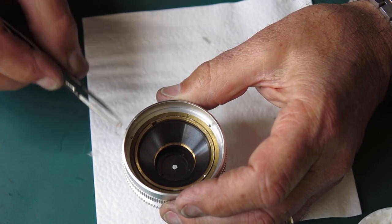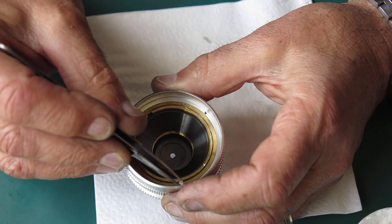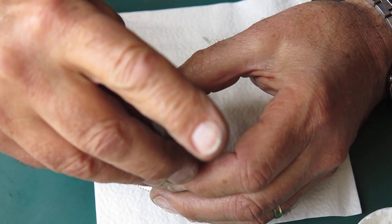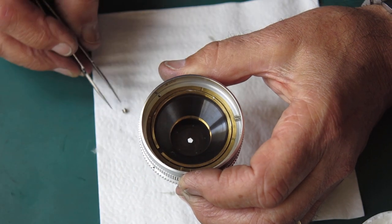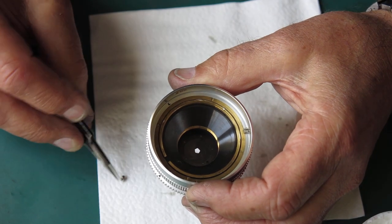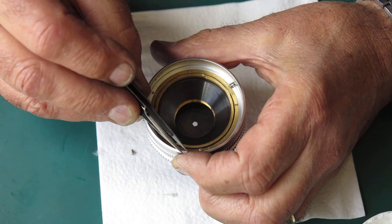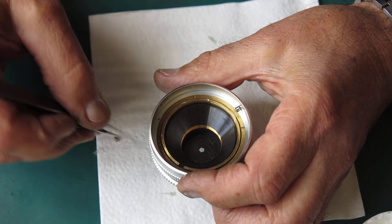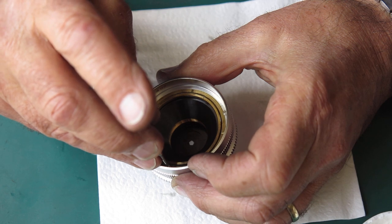And what I need to do next, once I've got this in place, is put my rear lens component in position and just make sure that's snug. Then I can screw the front component in, not locking it in, just screwing it back home, and check the focus adjustment. Then I have to unscrew the front group to make my adjustments and check it again. So it's a bit of a tedious backwards and forwards arrangement, but it doesn't take very long.